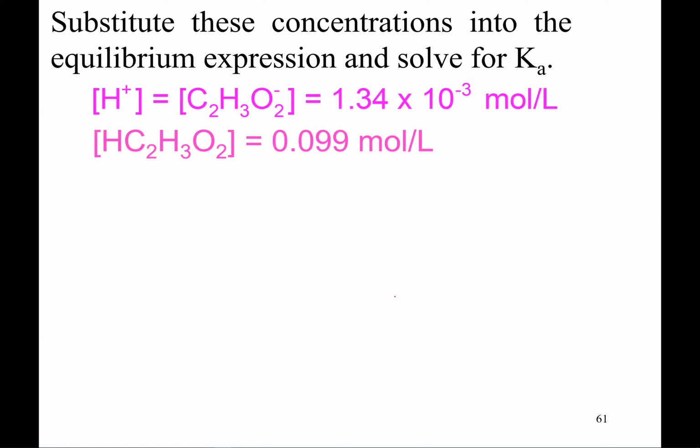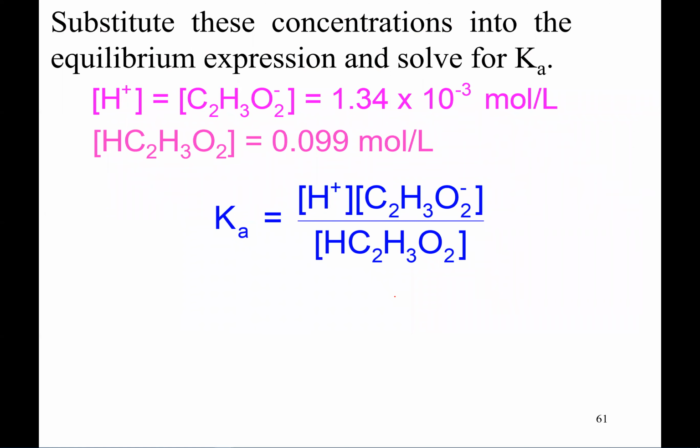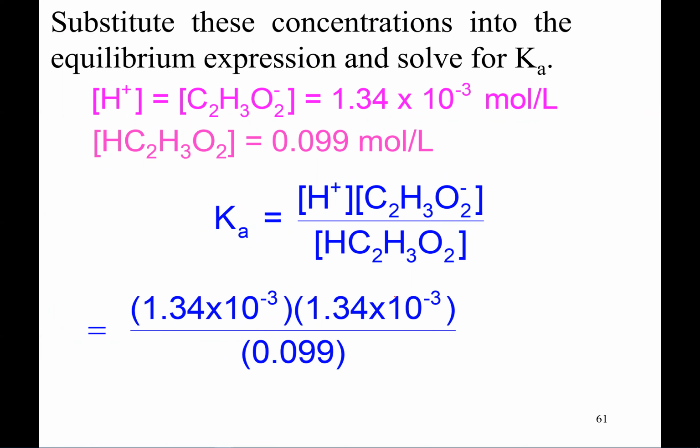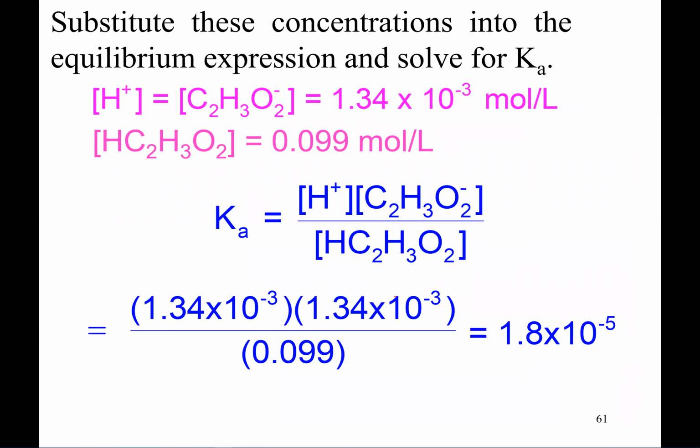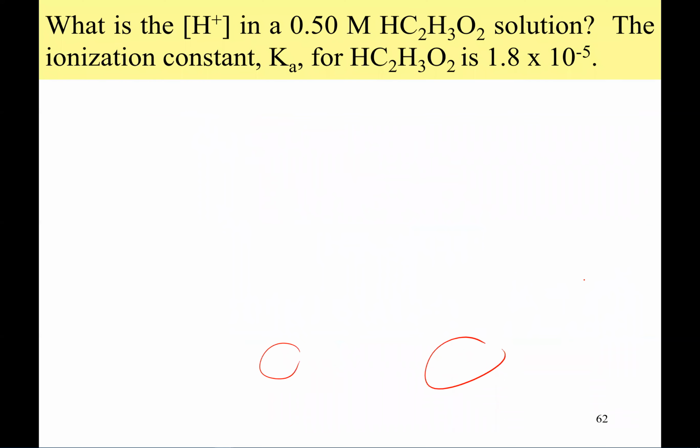Unionized that. So substitute the concentrations into the equilibrium expression and essentially put those values in there. And you get 1.8 times 10 to the minus 5 there. And in this case, that is the Ka for acetic acid, 1.8 times 10 to the minus 5. This is the Ka for acetic acid. Plugging the values in there related to that.